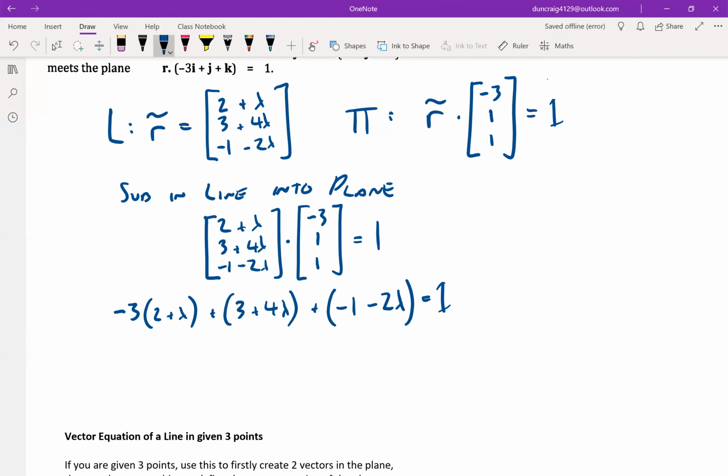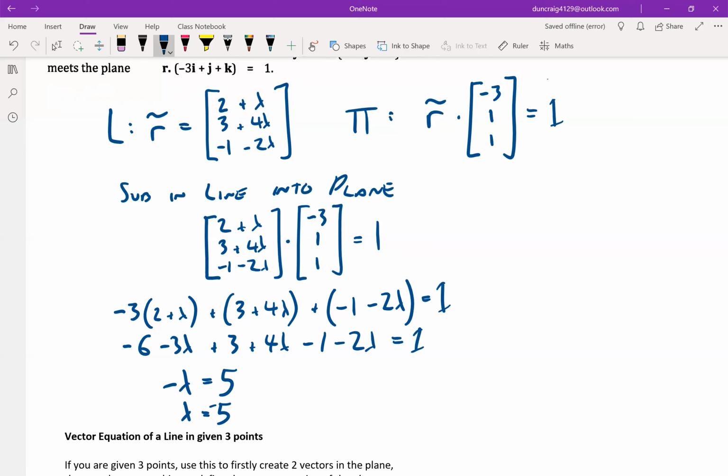And yeah, you can just put it in your ClassPad and solve it, but let's do it manually here. Take 3 lambda plus 4 lambda, take lambda, take 2, take 1, take 2 lambda is equal to 1. Minus 3, so 1, take 2 lambda, so negative lambda is equal to, minus 6 and 3, minus 3, minus 4, whatever that is, 5. So lambda is equal to negative 5.